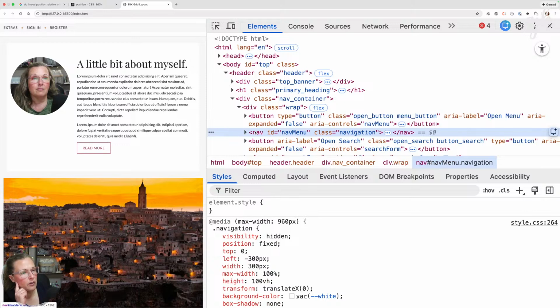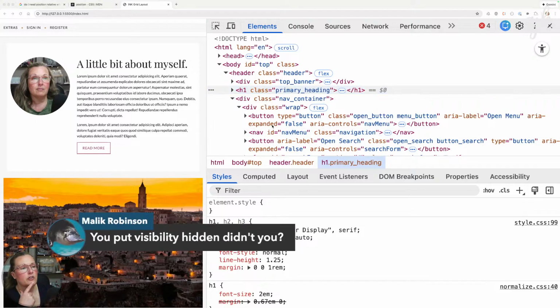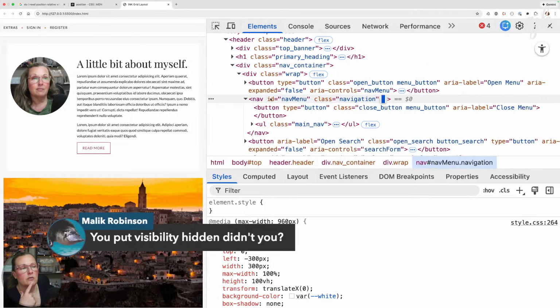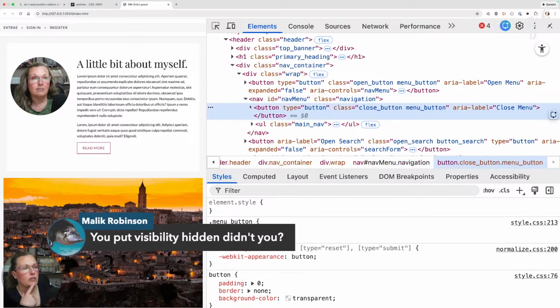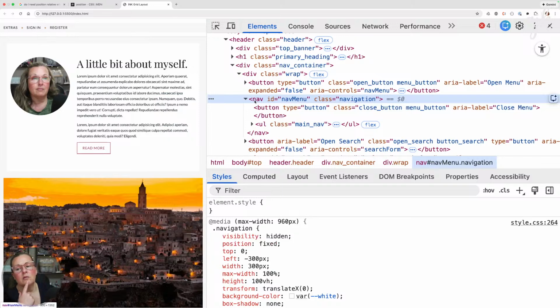That's fine. That's off canvas. I put visibility hidden, didn't you? So that's on this, right? On the navigation, inside the media query.